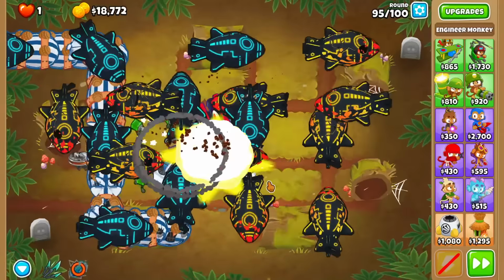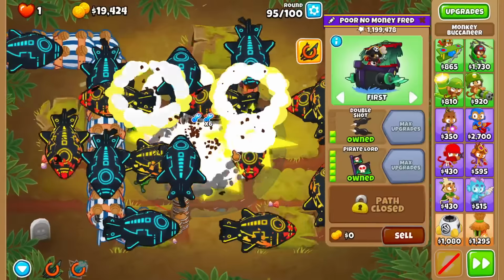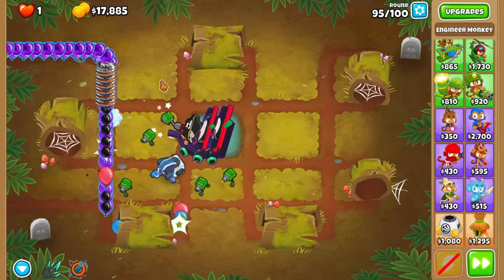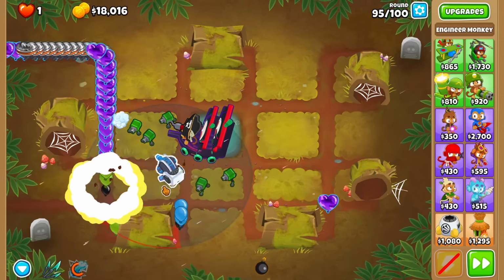I can kill some of these guys with an insta-kill. Now the question is, can he kill all the rest of it with just a regular attack here? It's looking not too great right now. And we do get overwhelmed. So unfortunately, this is not looking good here. We get a couple Bloons that sneak through on this guy.